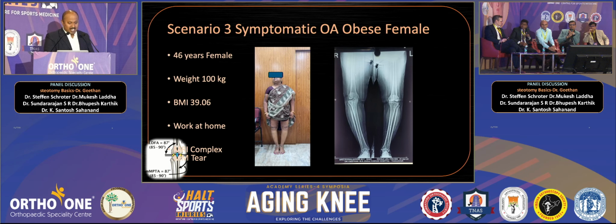Why? Right, it's almost grade 4, sir. But sometimes it will be deceiving. When you have a severe varus deformity, you can have an overlap of your condyles. You may think it's a grade 4 arthritis. You take a stress X-ray, you correct the varus and take an X-ray, you will have a very good joint space. Point taken, sir. So that point you have to consider always.